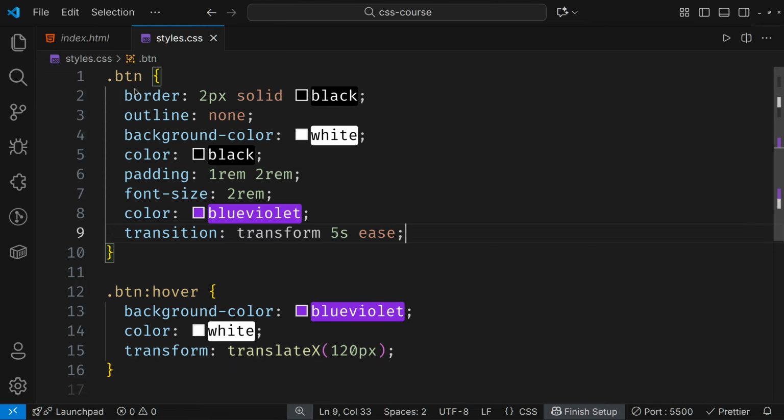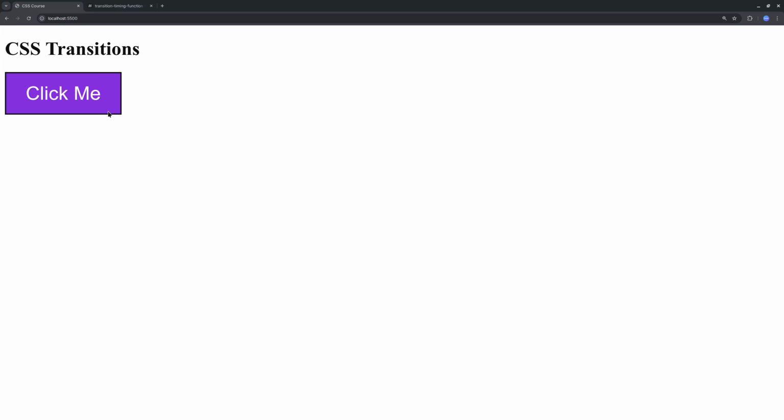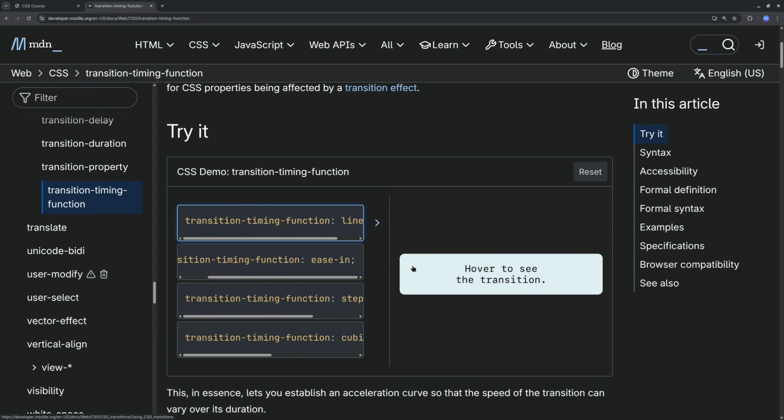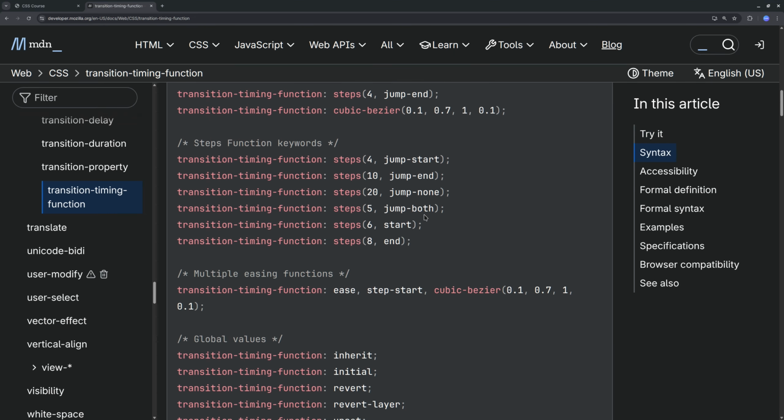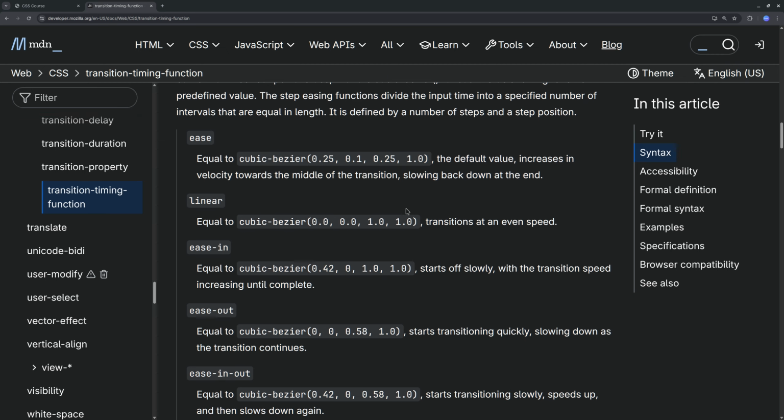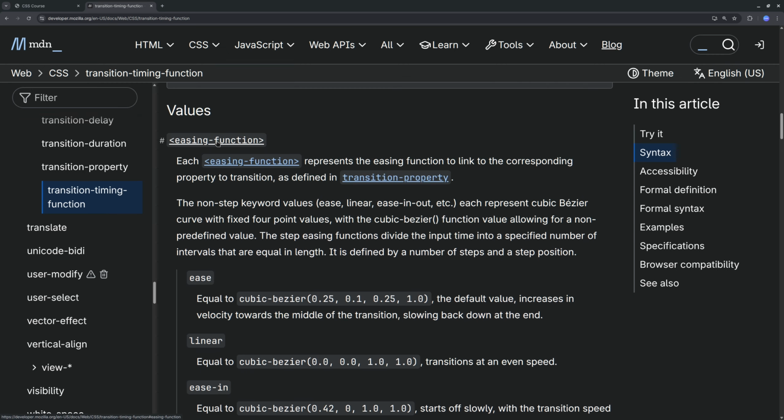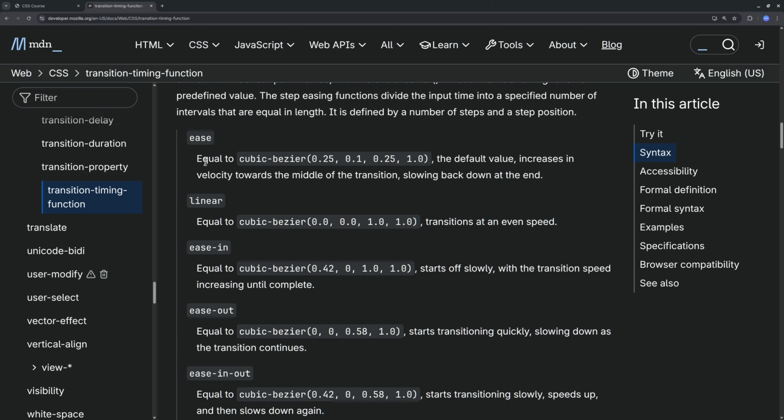Now we can do something like ease-in. All right, so if I just do that, then you will see some differences. It will start slow and then gradually increase its speed. Also, if I go to the documentation here, we can see that we have these easing functions, and here we have the ease, which is equal to this cubic-bezier.